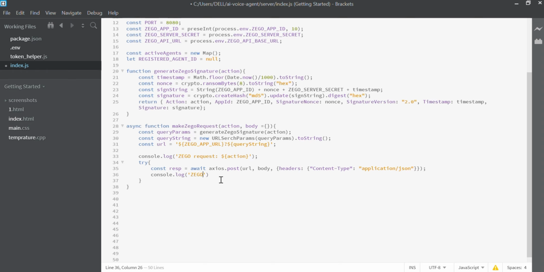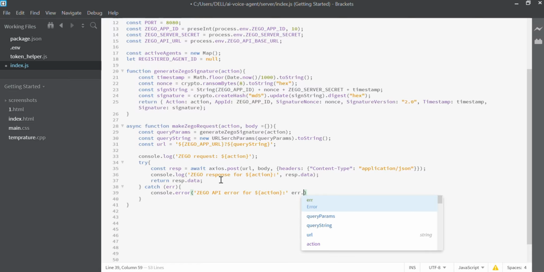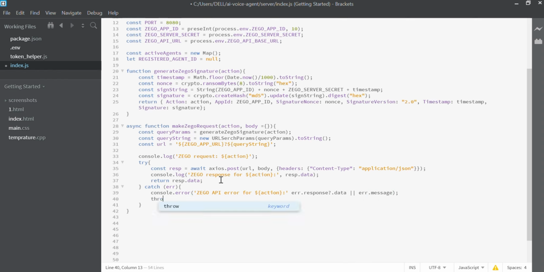We'll log the response and return the response data. In the catch block, we'll log the error, and then throw the error so our other functions know something went wrong.